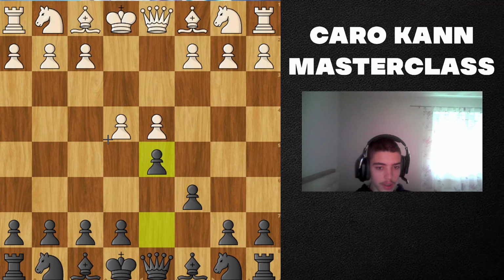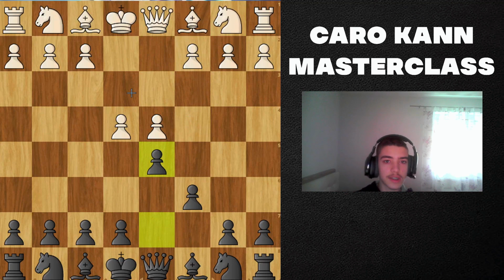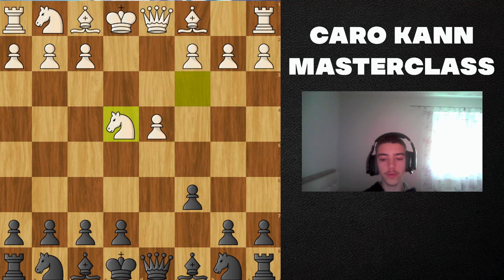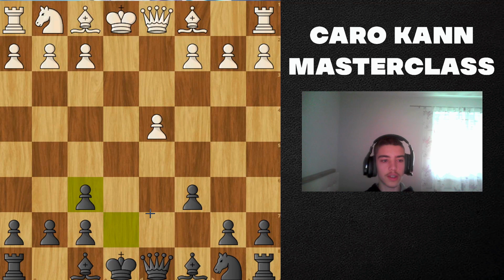Okay, let's go on to the next variation. So let's say they play something like this, or even this. This is almost the same move. So after they develop the knight, you take. They take back, and now there are two variations that I'm going to show you. One variation is going to be knight to f6 trading. This is called the Tartakower.